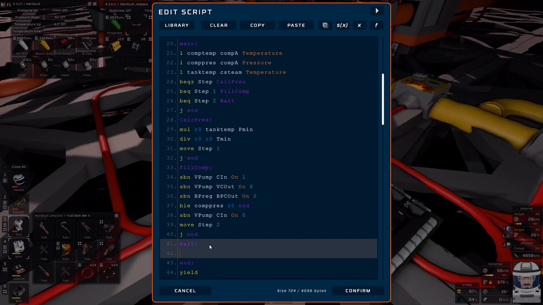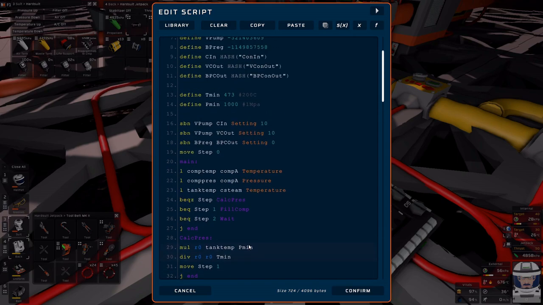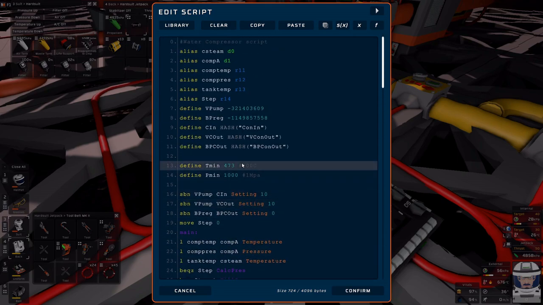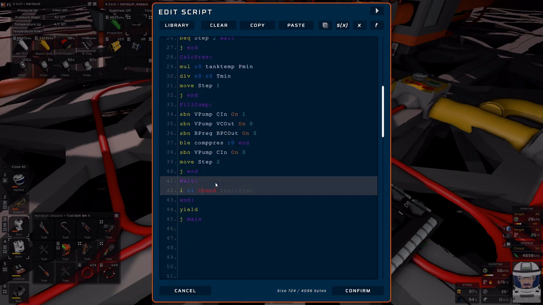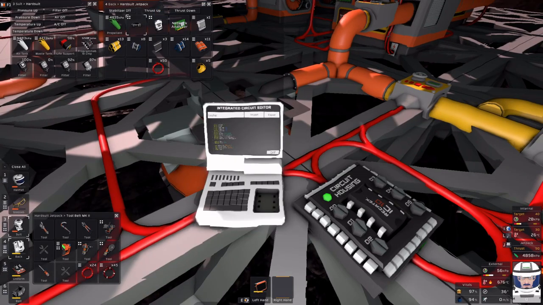So in wait, we need to load. Let's load R1 from the comp A ratio water? Or is it water ratio? Water ratio. Okay, let's look it up.